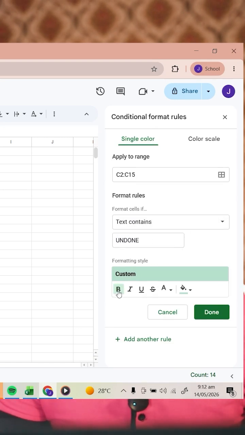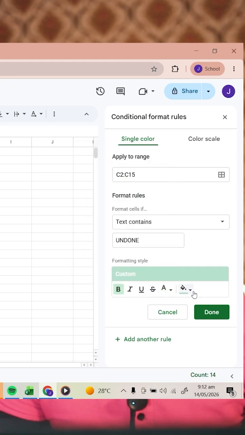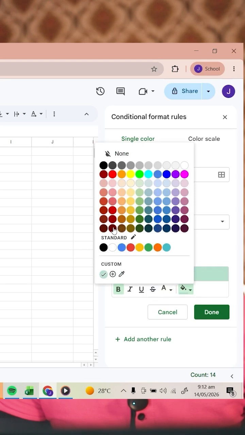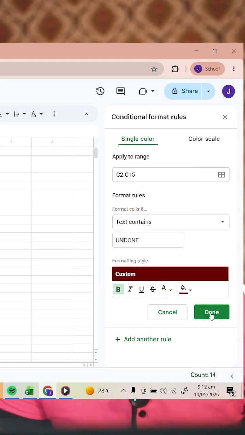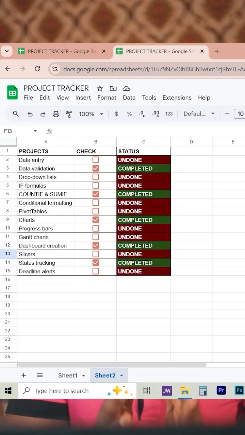Make it bold. Give it a white font. But this time around, give it a red background. Click done. Can you see? So at a glance, you could know which one is done and which one is undone.